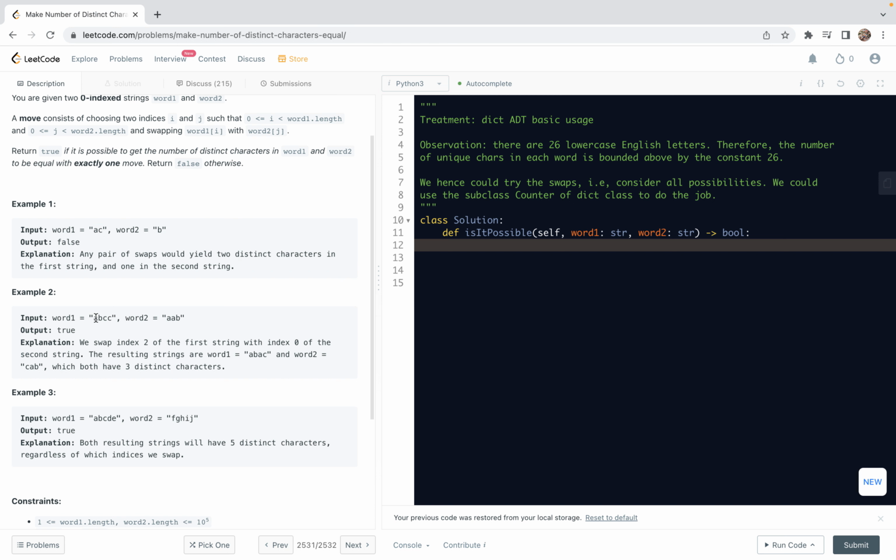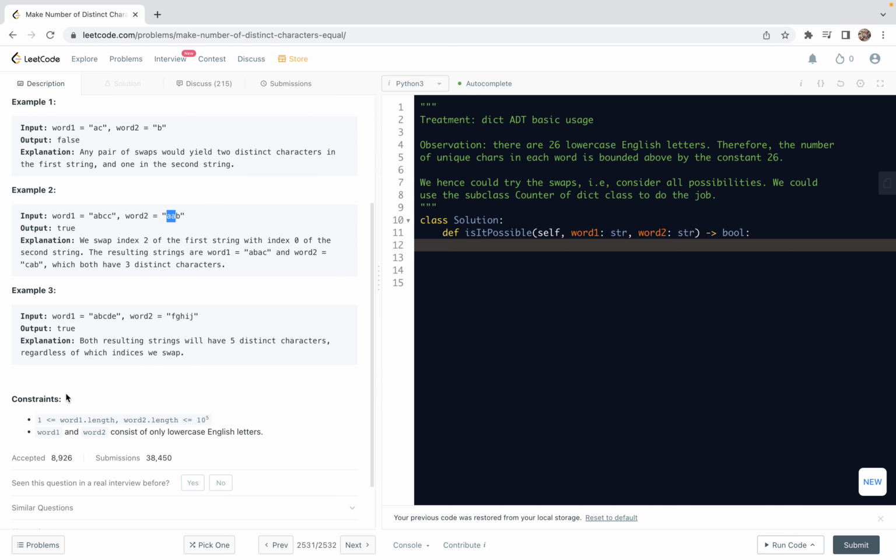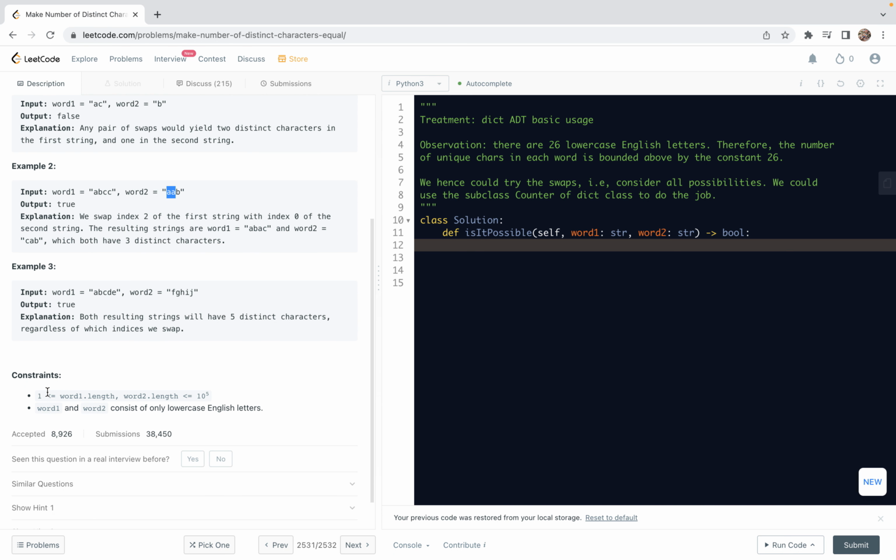In word1, there are 3 unique characters A, B, C, and in word2 there are 2 unique characters, A and B. But here A appears twice, so if we swap A with a C, we have made the 2 words have the same number of unique characters. So this returns true.